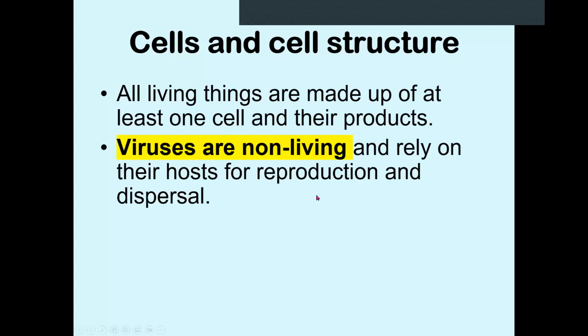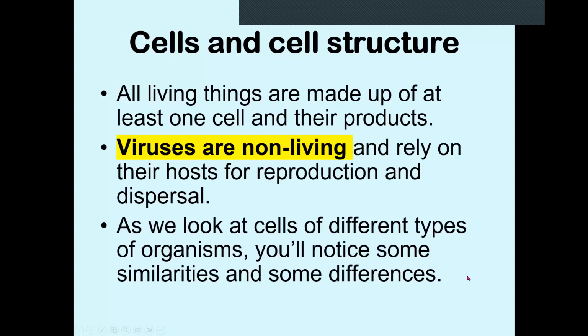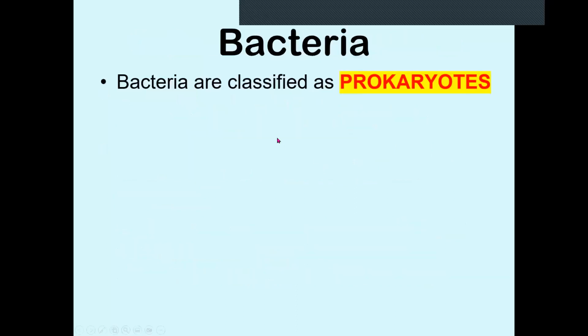They get all the energy for reproduction from whatever they attack, and they also depend on their hosts for being moved around, as we know with COVID. So we'll look at different types of organisms, and we'll have a look at the similarities and differences. So let's have a look at, I'm leaving viruses out of this completely.